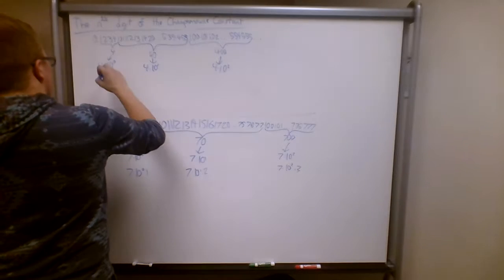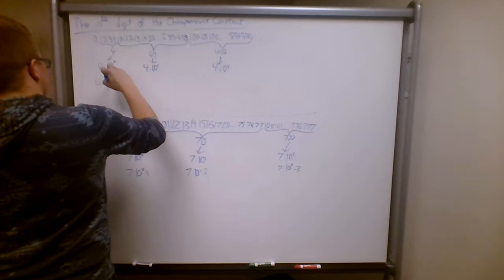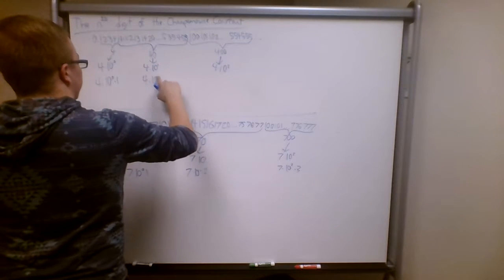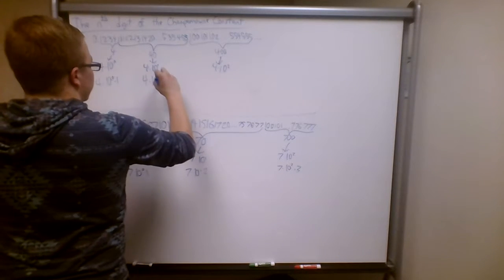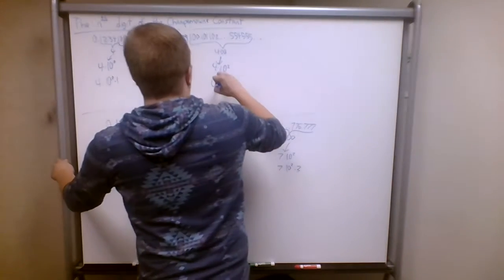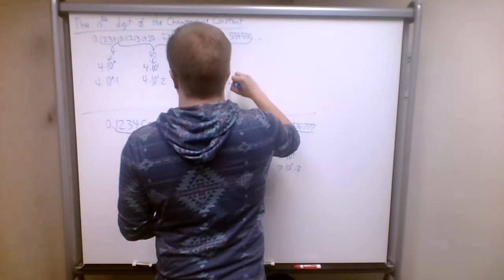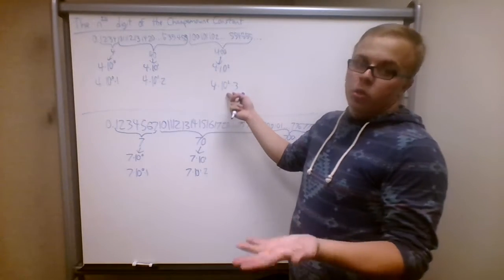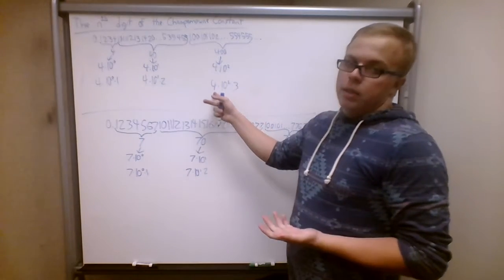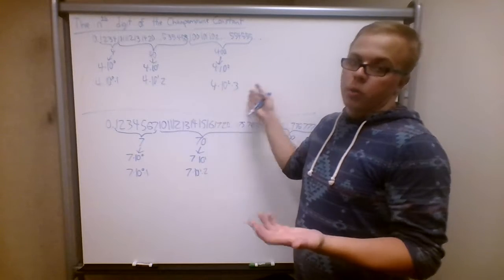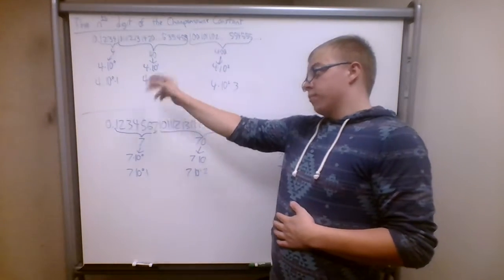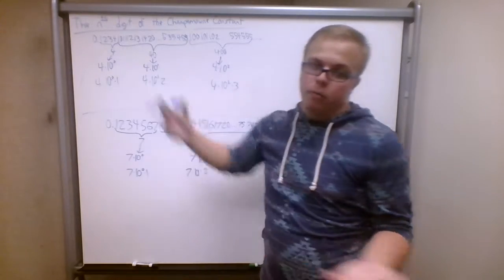So 4 times 10 to the 0 times 1. 4 times 10 to the 1, sorry, times 2. And 4 times 10 squared times 3. Well, that gives us, say, that one's actually a 25. That one is a 4. That gives 100 times 3, 300 digits in this one. What's that one there? That's 5, 20. That's 40 there. That's 4 there, right?